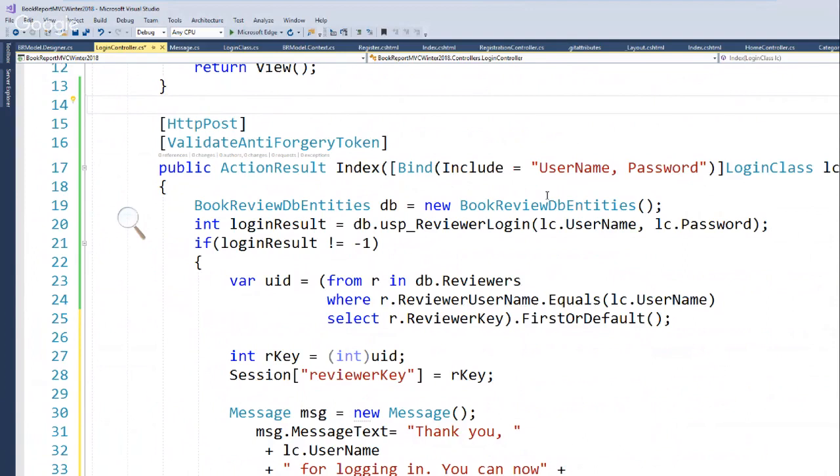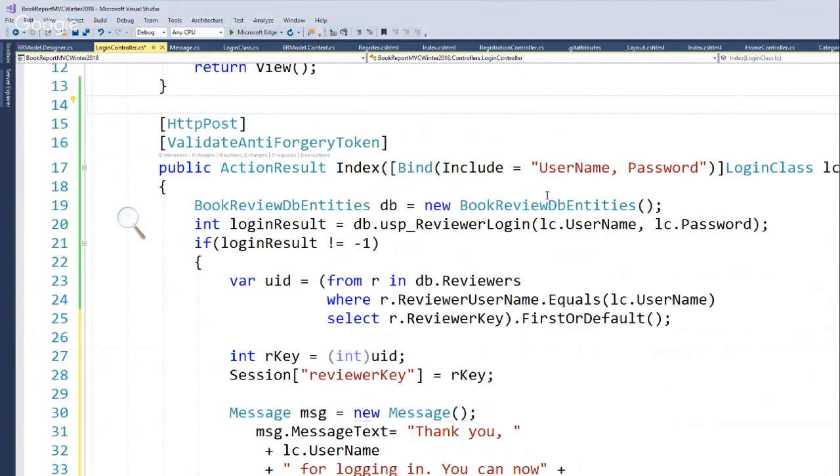And again, this was pre-built in the database by me earlier, right? Just for consistency. If you want to look at them sometime, I'm happy to show you what they look like. The result will be -1 or 1, depending on if it succeeds or fails. So if it succeeds, meaning it's not -1, we're going to look up the user, get their ID, cast it to an integer, and store it in a session variable. We're not going to use the session variable today, but we will next week.